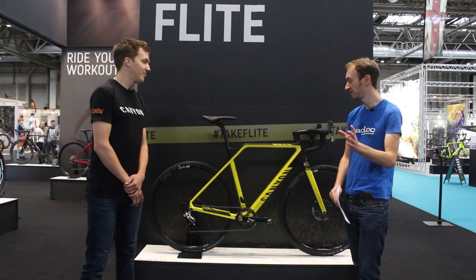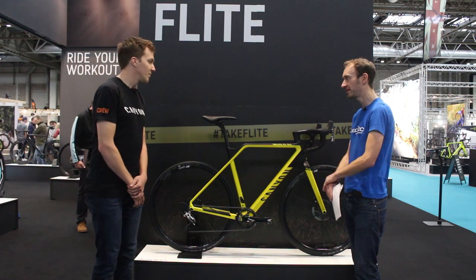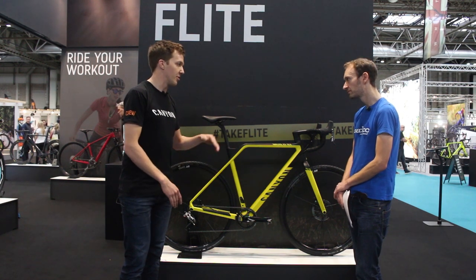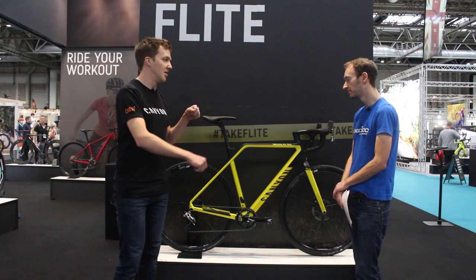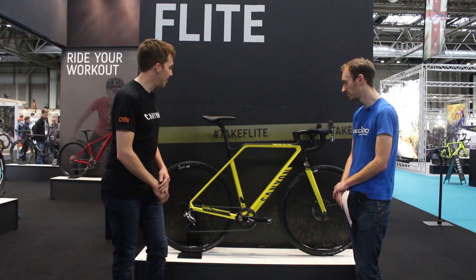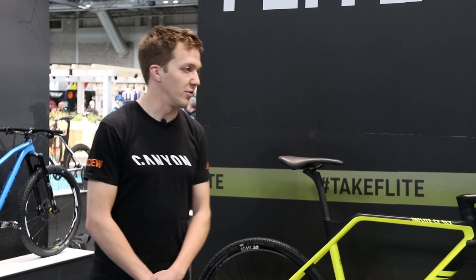It's our first carbon cross bike, ready for the cross season. There were a lot of comments around the top tube design. With cross bikes, it's common to create as much space as possible within the main triangle, and to do that you flatten the top tube. But a result of that is very little seat post exposure, which can create a harsh ride. In cyclocross you're going across rough ground, so it's beneficial if the rider can spend time in the saddle using muscle power for moving forwards, not soaking up bumps. This kink was born out of the idea of creating as much space in the main triangle as possible, whilst maintaining enough seat post exposure for flex on rough terrain.